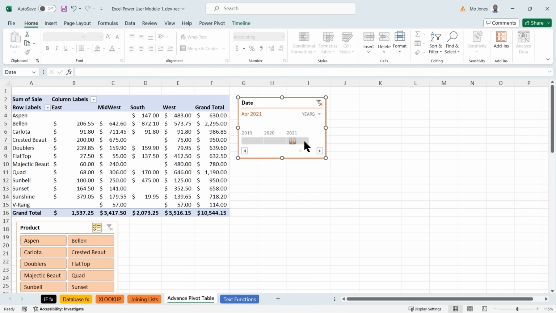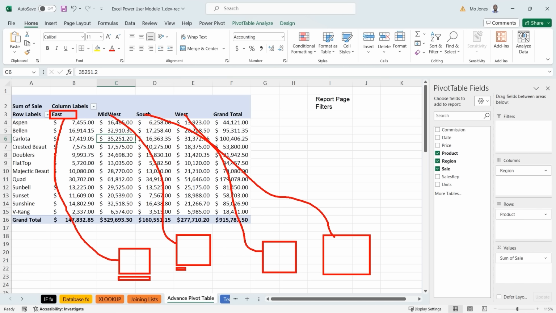Right? And by the way, go ahead and put them on their own worksheet tab so I can just analyze them independently. They're still connected to the original data source, but not necessarily to this pivot table here as well. So those are called report page filters.